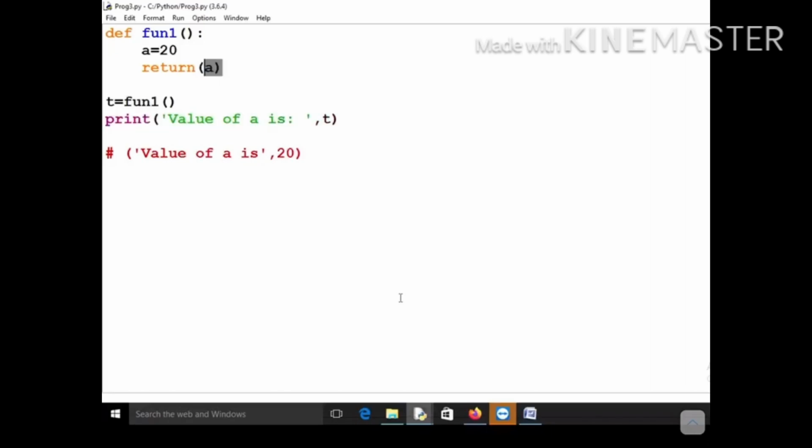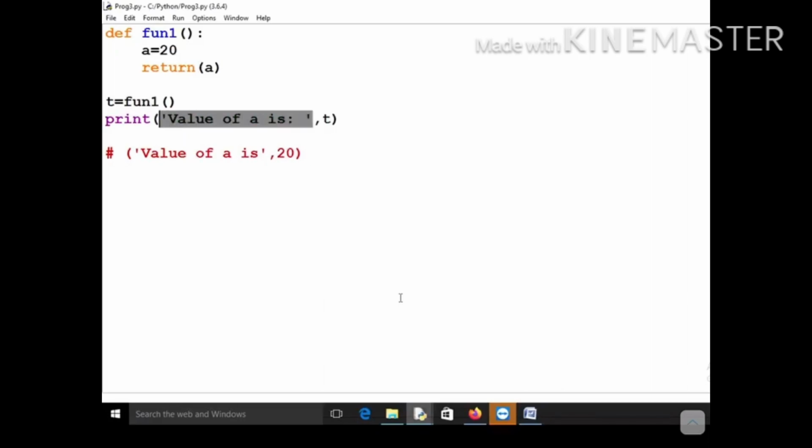You do not write the entire string that you are going to write in the print statement inside the function. Do not return everything. You just return the value, and then outside the function call you write the correct print statement. You write the comment that you want before the value that you are printing. For example, before printing the value t, you actually wanted to write "value of a is".